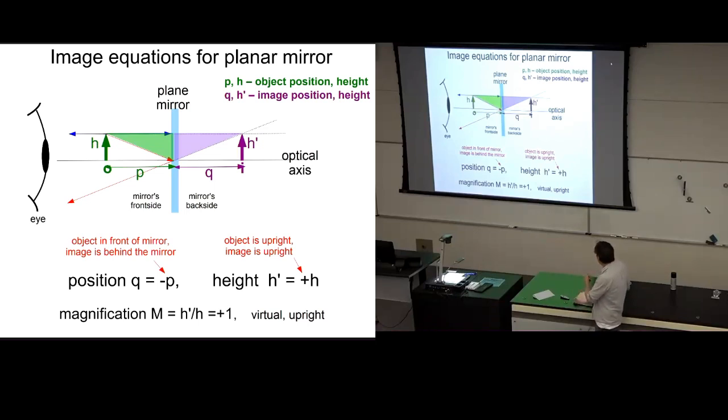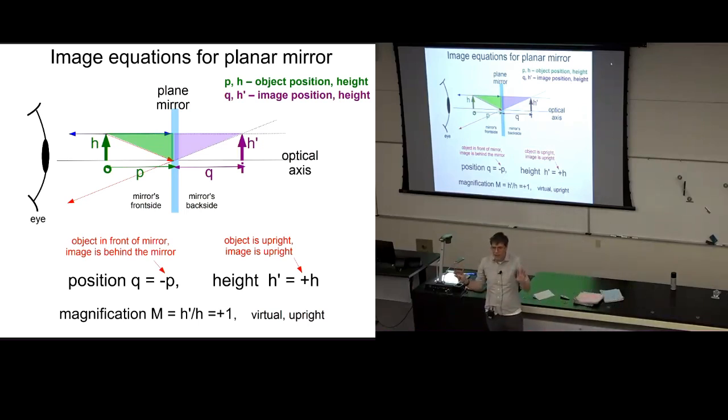The fact that I put the plus sign in here means that the sign tells you whether that image is upright or inverted. If it's upright, the same way up, if the tree's leaves are at the top and the roots are at the bottom, then that would be an upright image, and that would be a positive value of h prime here. If the image was inverted, it's not the case here, then we'd have a negative value for the height of the image.